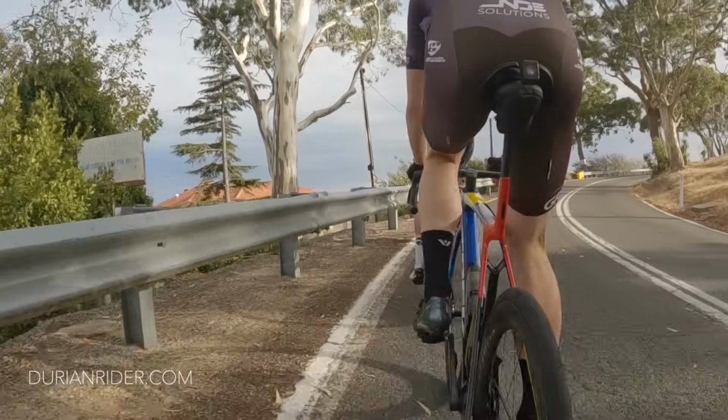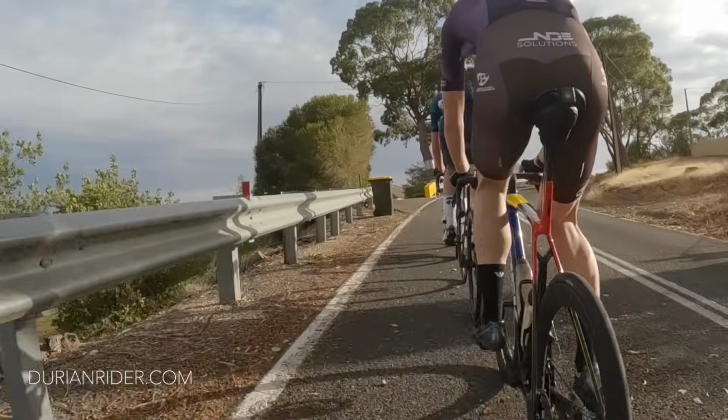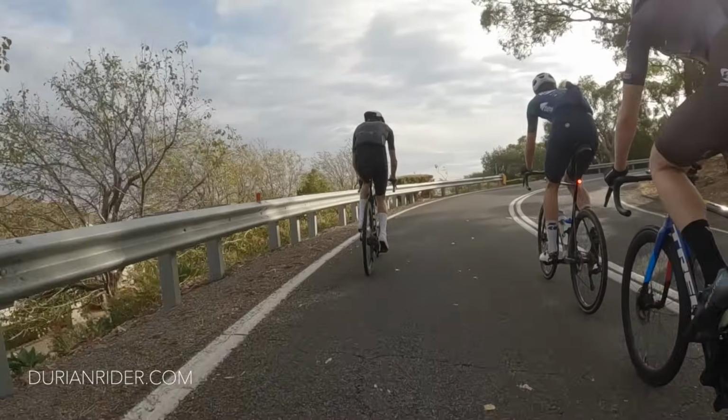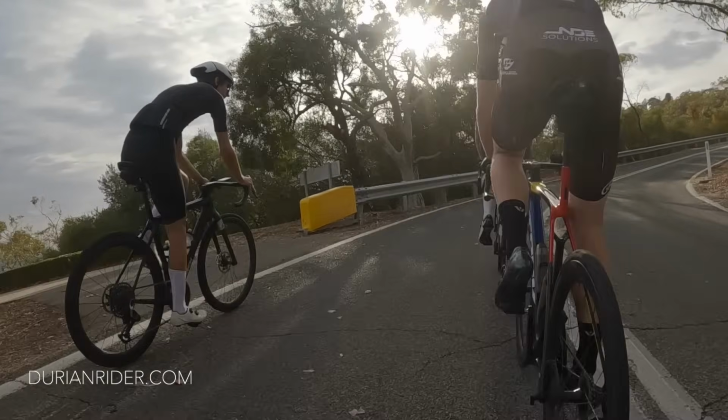I'm on this bike on this day. I think I was riding a Scott Addict rim brake, Dura-Ace rim brake. Pretty sure I was riding that bike on that day. If you want to see power data, I have been using a power meter recently again on these Saturdays, so just go to my Strava and you'll see another rider there on the left.